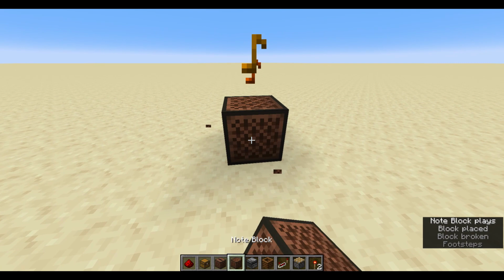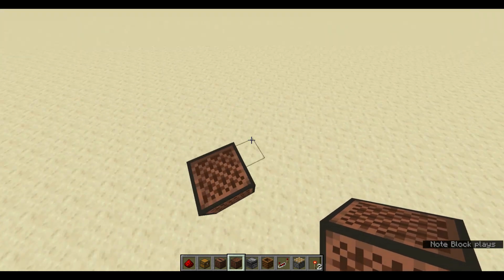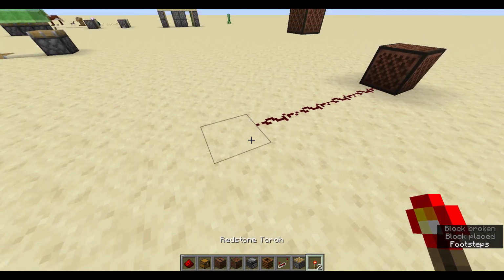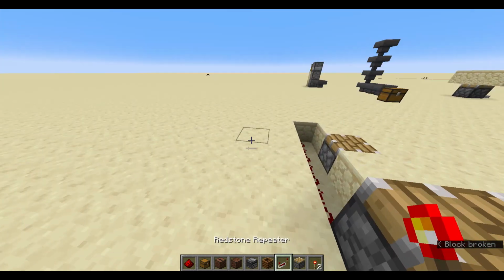And then the note block. This one is actually pretty cool. This also redirects redstone, I think. Here, let me check. I just run a redstone line. Well, note blocks can be powered by redstone, and they're used a lot in redstone to make chains.